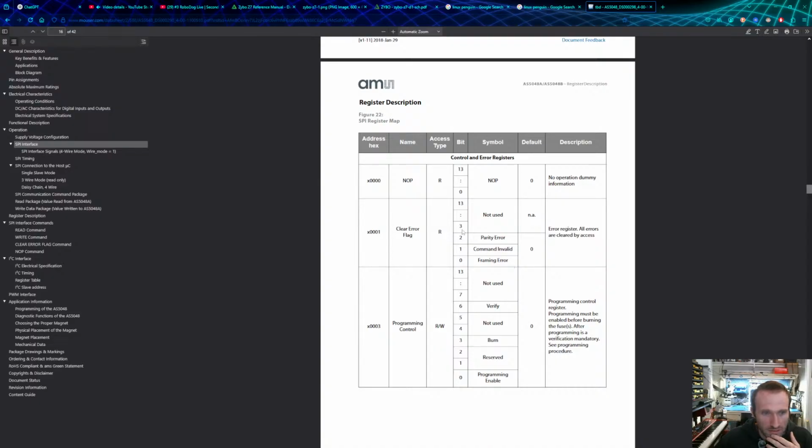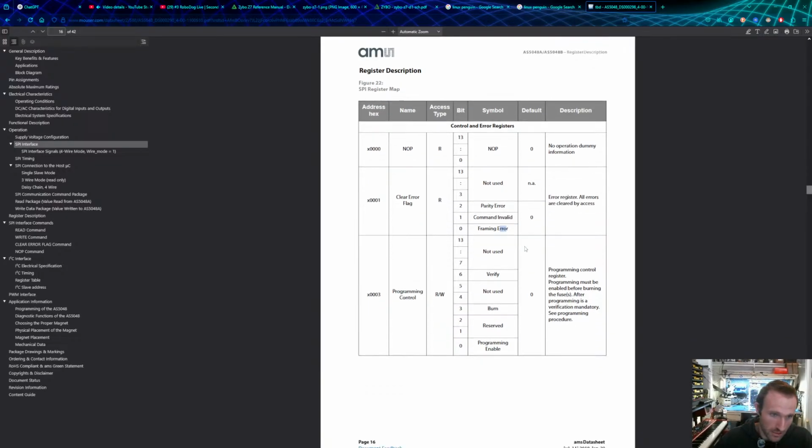What this tells me is that if I read address 1, and there's a parity error, and I read the contents of this entire register space from 0 to 13, the act of reading it will clear it. If I read it again, it will show up as 0. Pretty sure that's how this would work. I've messed around with similar systems that are clear on read.